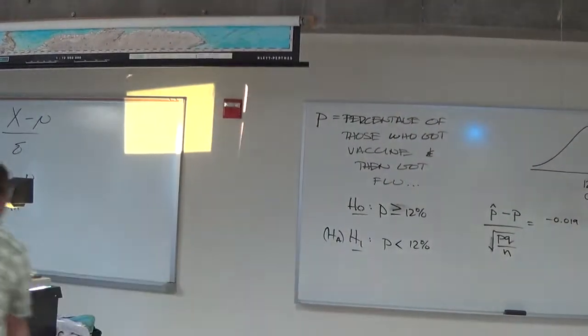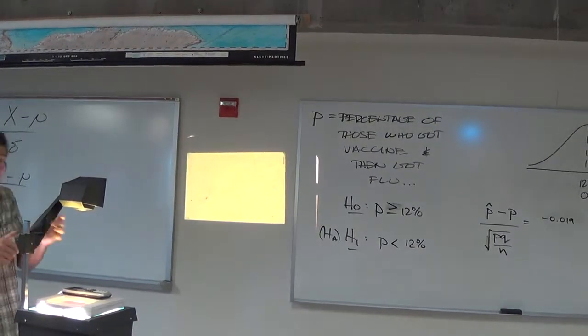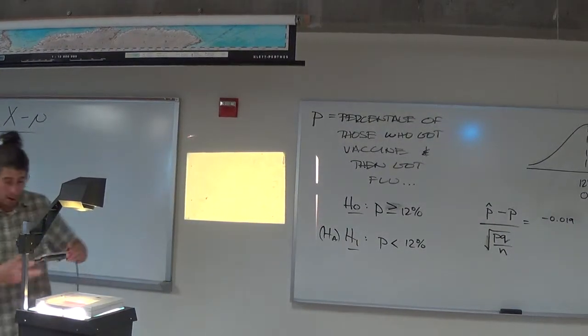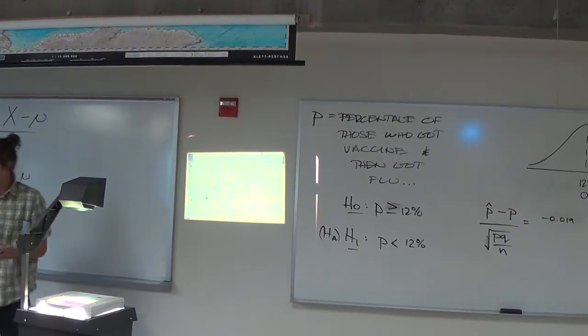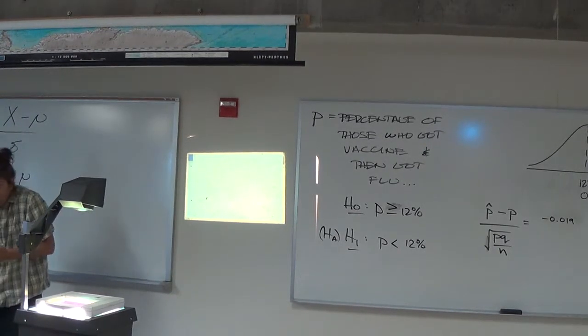Natasha, we're inching in on what you were talking about. We need to know how far out that 10.1 is. We're getting there. Okay, so what I'm going to do first, if it's okay with you guys, is calculate that root PQ over n. Just that, just the standard error.